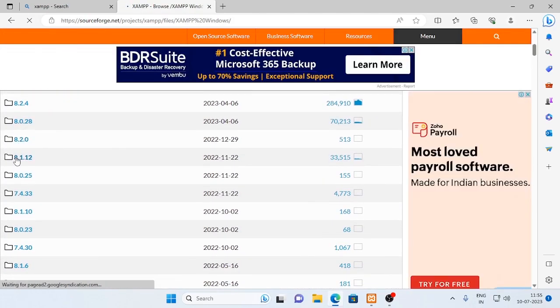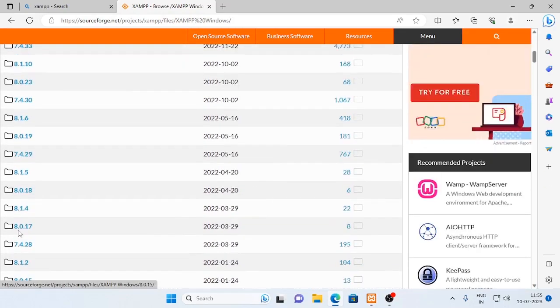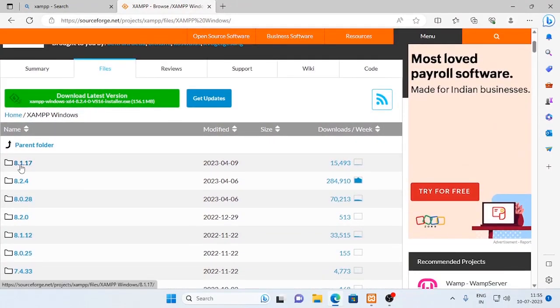Now here there is a list of versions that you can choose from. You can download the latest version, that is 8.1.17, which has a download of 15,493 per week. This 8.2.4 has a download of 2,84,000. We go with 8.2.4.